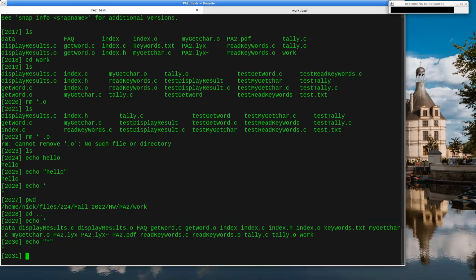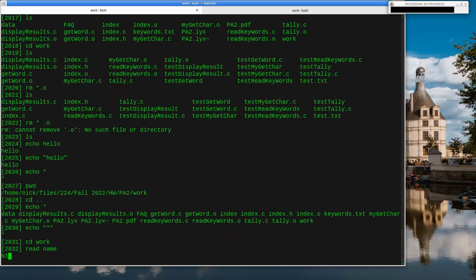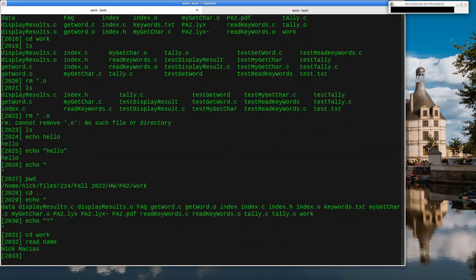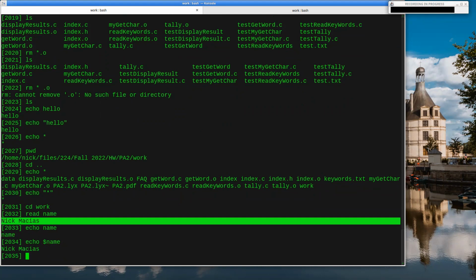And generally we'll put things in double quotation marks if there's not a clear reason not to. So then we talked about doing input. And if I say read name, and I type something, then this variable has been given this value. Now, if I echo name, it just says name, but if I want to echo the value of this variable, I put a $ sign in front, and it says, oh, that's the value of that name.